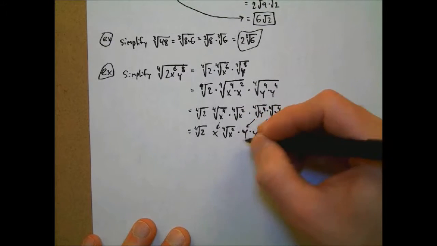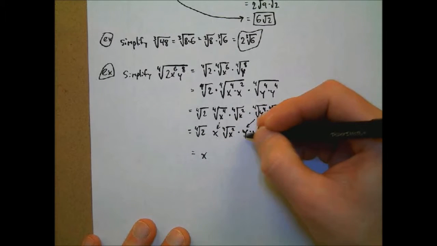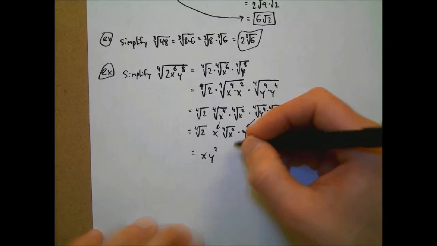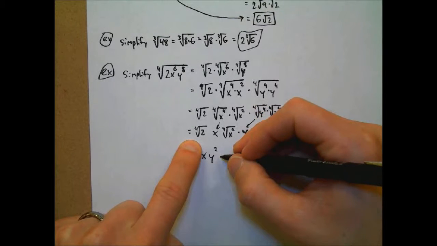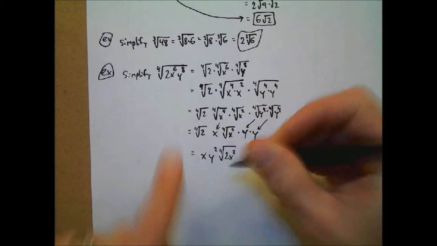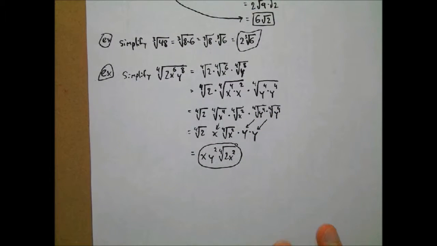So now we'll collect all of our numbers, all of our variables here that are no longer underneath a root. We'll put those in front, so it becomes x, and then y times y simplifies to what? Y to the 2nd, yeah. So xy squared, and then everything that's underneath the root will recollect together again as well. And so there's our final answer.